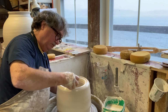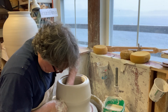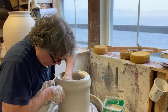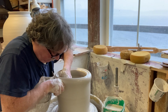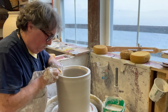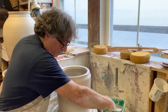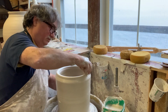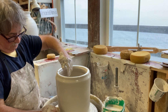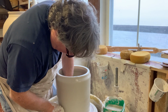Now I'm going to do the wall pulling. Knuckles again. Okay. I don't know how many inches we're getting bigger each time I do this. But I'm going to stand up. Get the wheel going the right speed. Ouch.